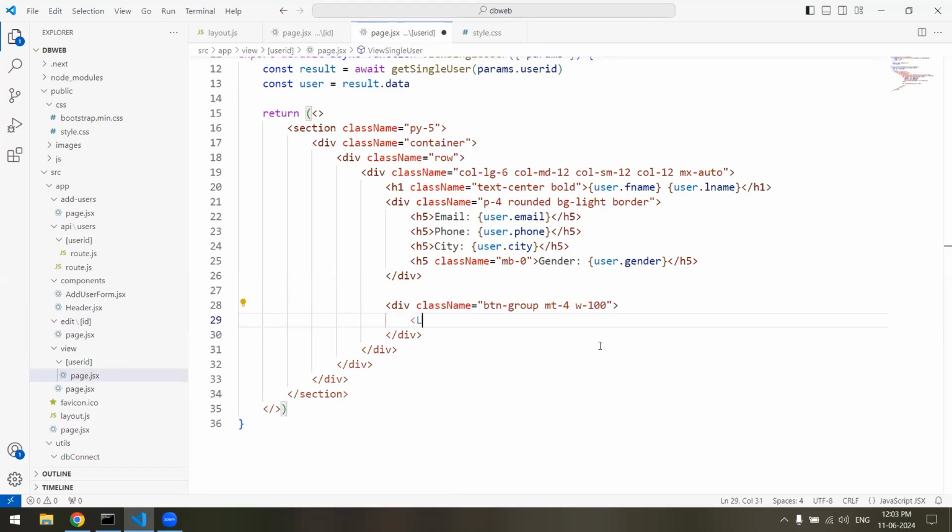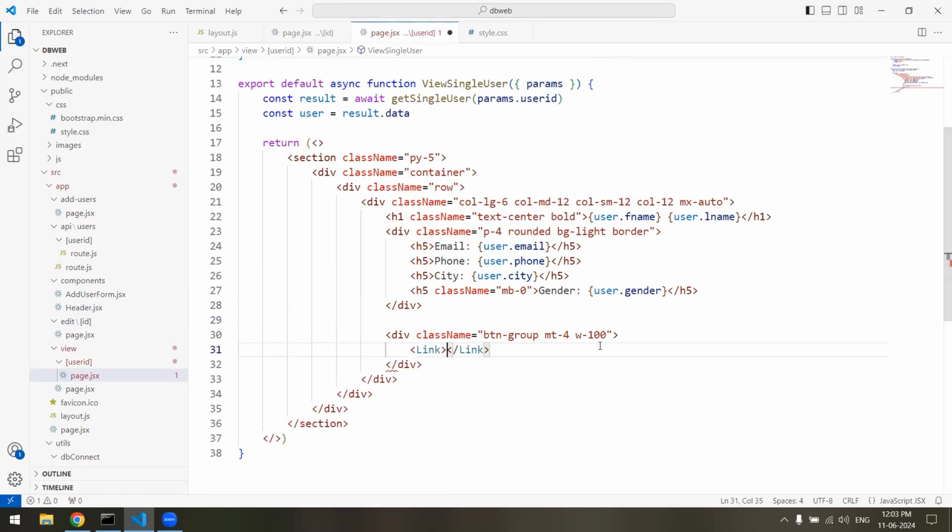Here we'll write Link edit, and then we'll write href equals to edit, and then we'll put a slash, and then we'll put the ID dynamically.